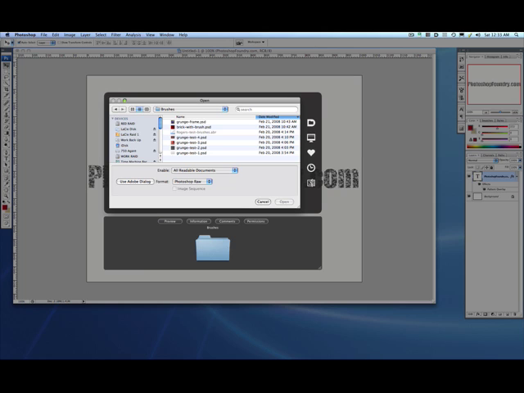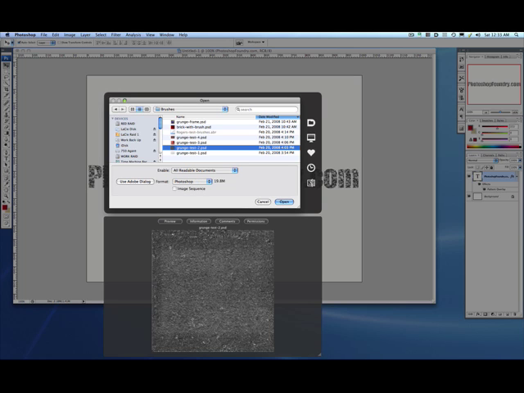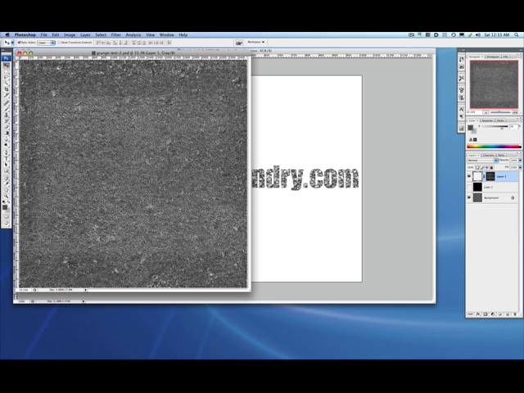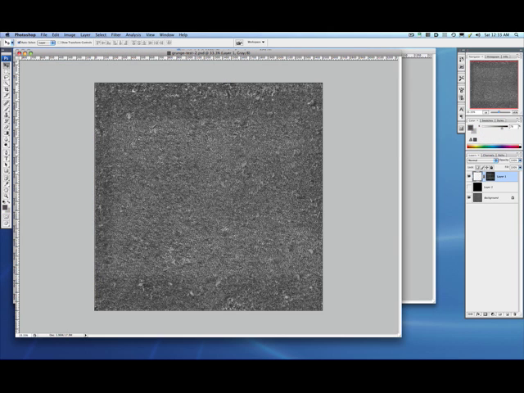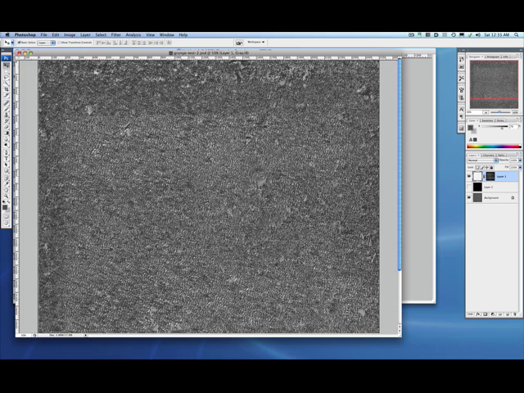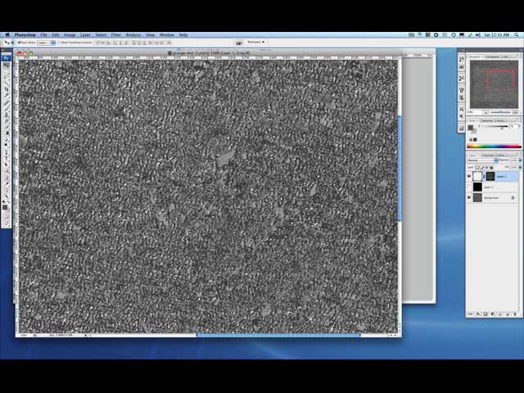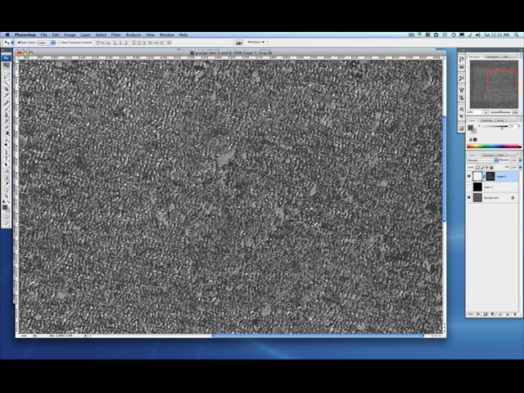Brushes. Let's look at this grunge test that I did. Now this is a really detailed texture, so I'm going to zoom in on it so you can see this. Look at that. There is some serious texture there. And what I want to do is put that texture inside of my type. But I'm going to put it in there in a way that makes it editable so we can change our mind if we want to. So here's what you want to do.